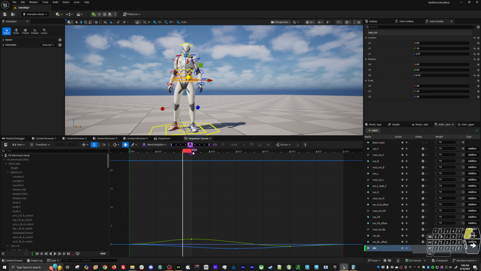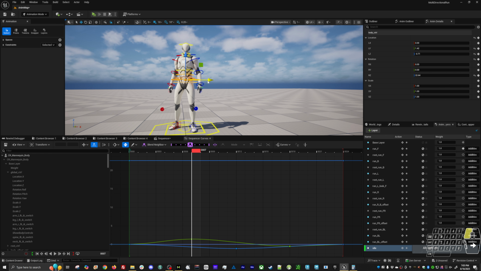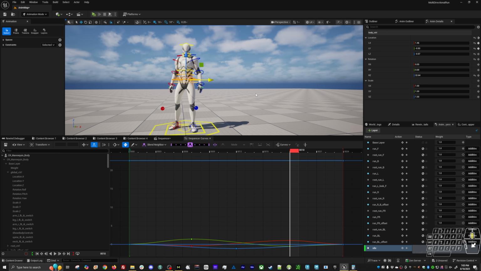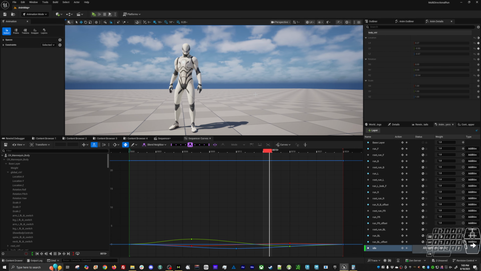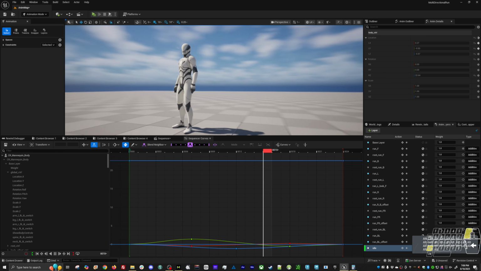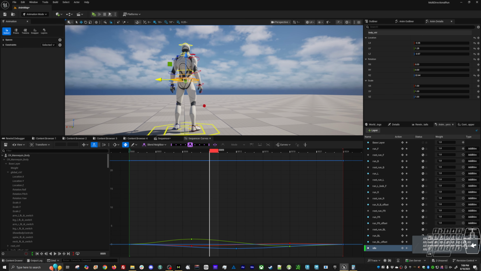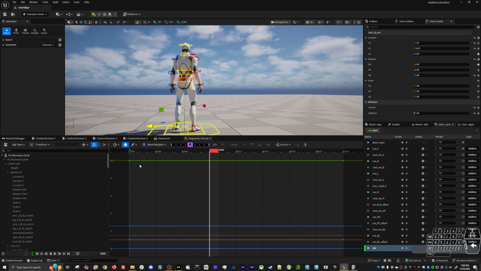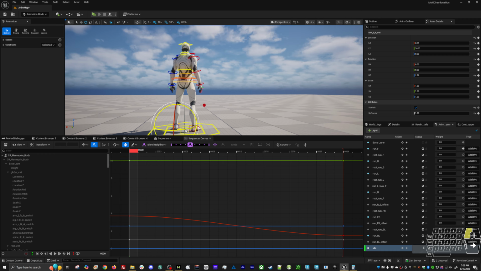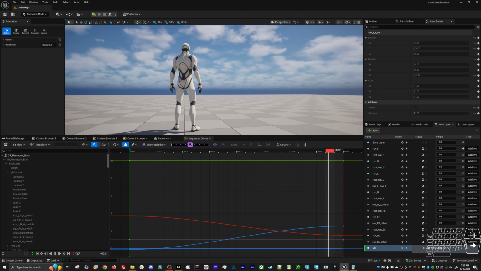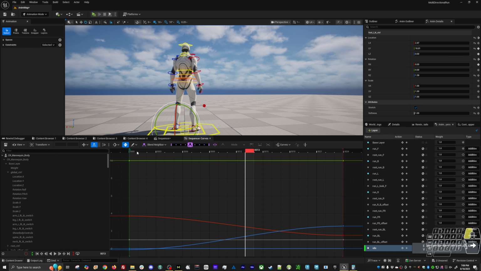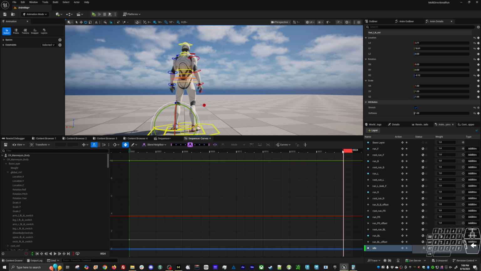And then we'll do a slight side to side also. Cool. This foot needs to move out a little bit. Go back to frame 1. And apparently I have a key there on the last frame.